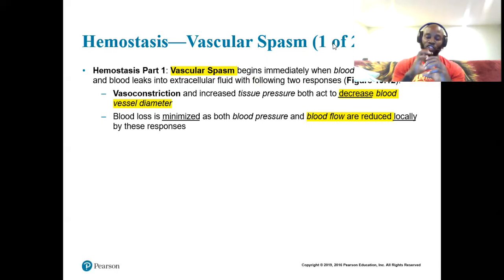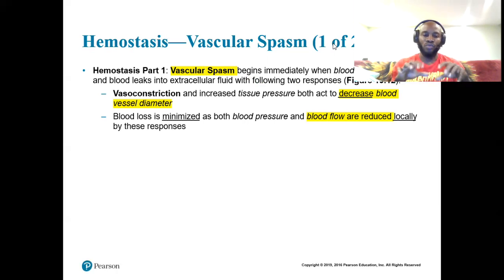So you constrict. Take for instance, you take a water hose and you bend it. The more you bend it, sort of constrict it, the less water is going to come out of the end. So if let's say my arm's like a water hose, if I have blood leaking out here and I bend it here, the more I bend it, constrict it here, the less is going to leak out up here. That's sort of the idea.